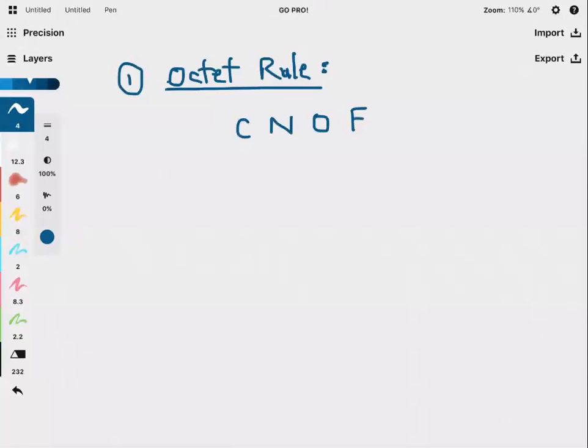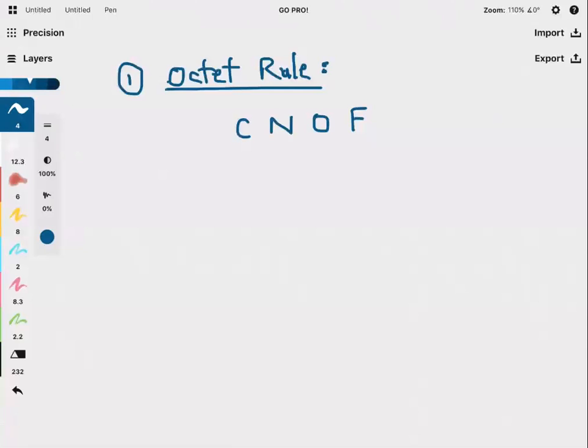So if you have a periodic table, you should get it out right now. Just print it out, pause this video, and get a periodic table in front of you so you'll be able to basically see what I'm referencing. So CNOF, carbon, nitrogen, oxygen, and fluorine, are on the top right-hand side of your periodic table in the P block elements. And these atoms, whenever they're found in any kind of chemical structure, always follow the octet rule.